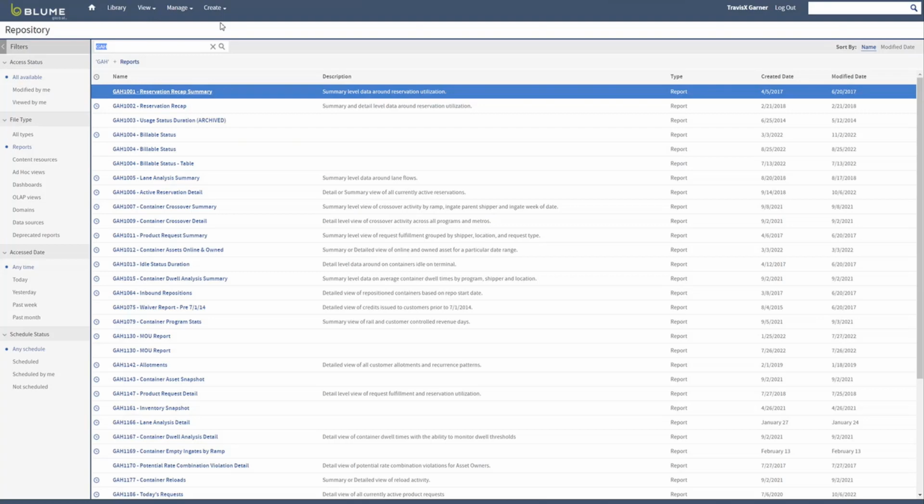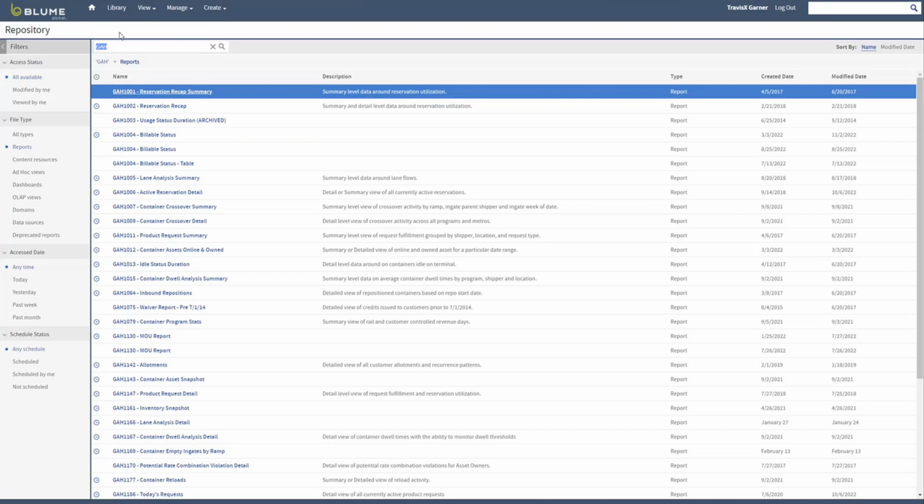If I'm an asset owner, I get access again to all of the guided ad hoc reports, but I'll also have any customized reports they basically ask Bloom to build out. So you'll see a much larger list for our asset owners when you're coming in here to take a look at the reports that were built out for them, as well as the out-of-the-box reports.